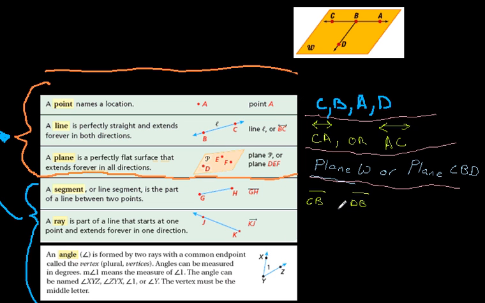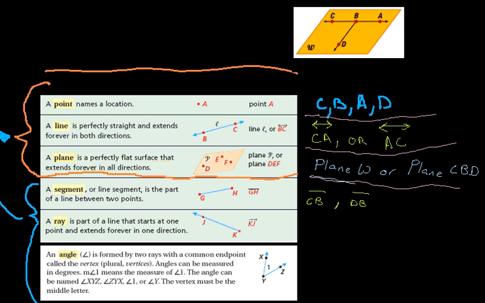So looking at this, you might actually be able to lead to the next question. Say, hey, Travis, okay, so we have line CB. We've got line DB, but can I actually reverse it and call it line BD? Yeah, absolutely. Line DB is the same as line BD. So yeah, these two could be reversed, and CB or BC can be reversed. They're the same exact lines.